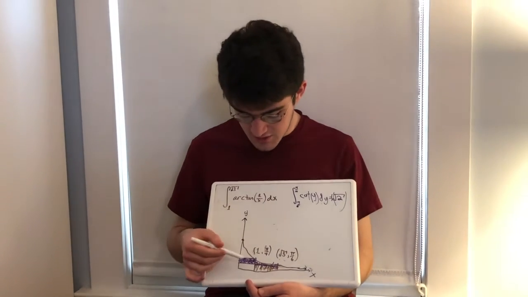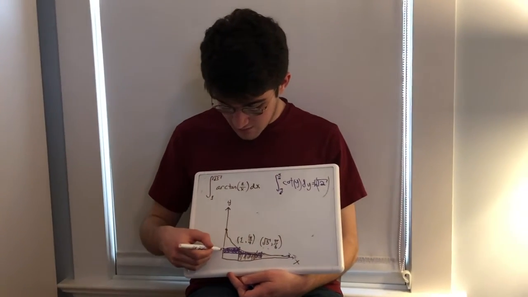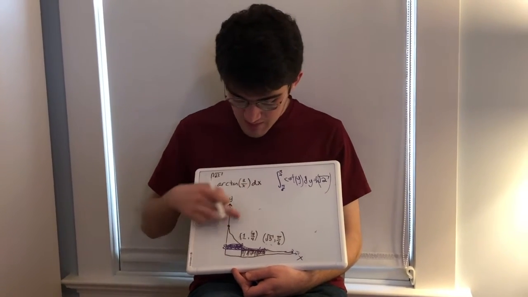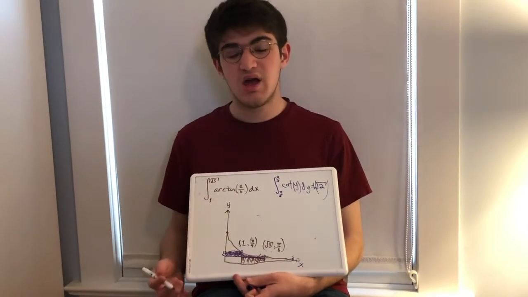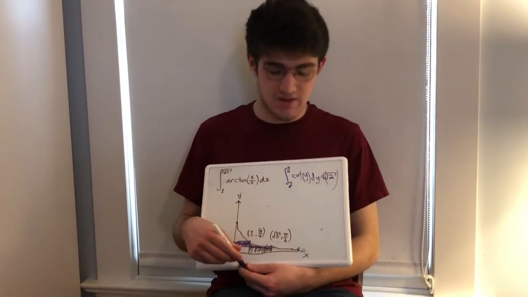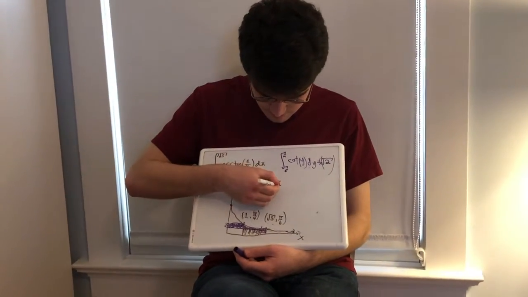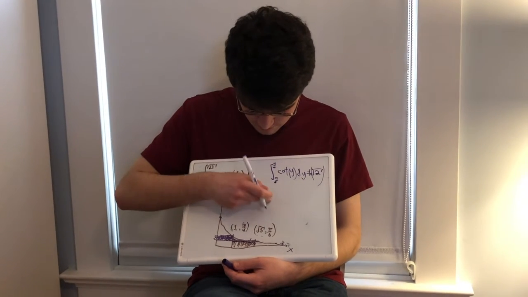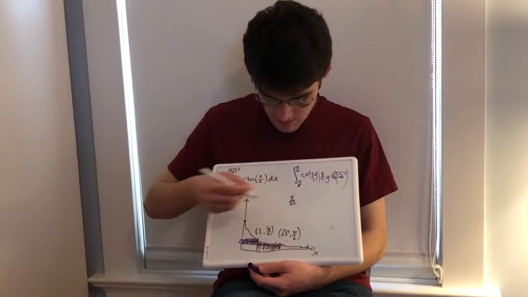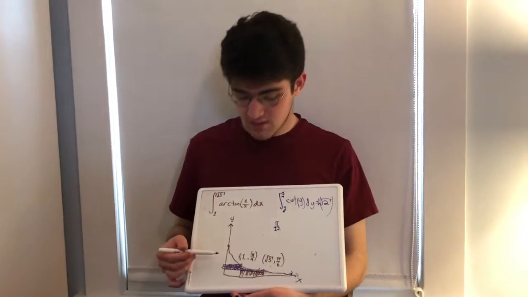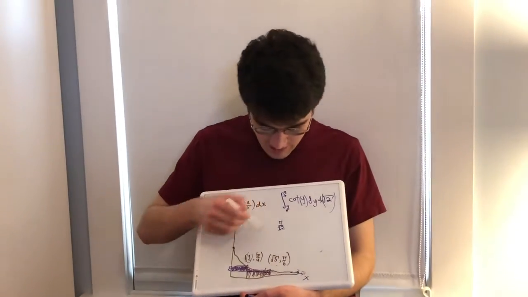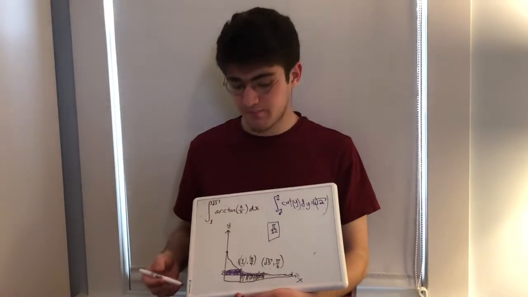Well, this won't be as hard as it looks, because, okay, what's the width of this? Well, let's see. It's going to be pi over 4 minus pi over 6. If we write these both over 12, we'll get 3 pi over 12 minus 2 pi over 12. And that's just pi over 12. The height of this, it looks like, is just 1. And so the area of this blue box is pi over 12.